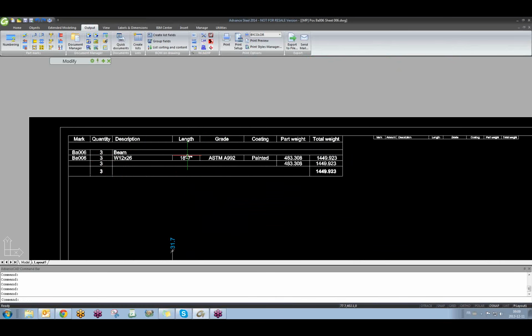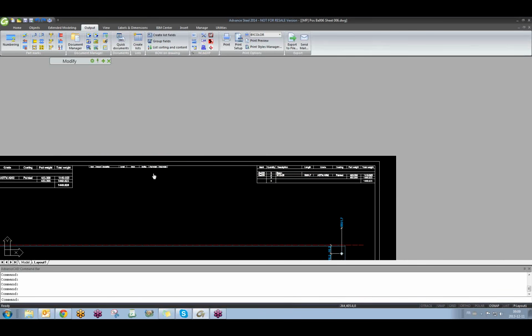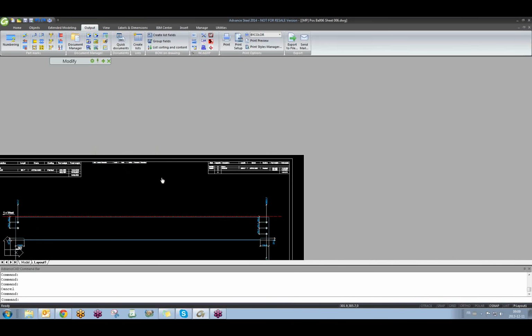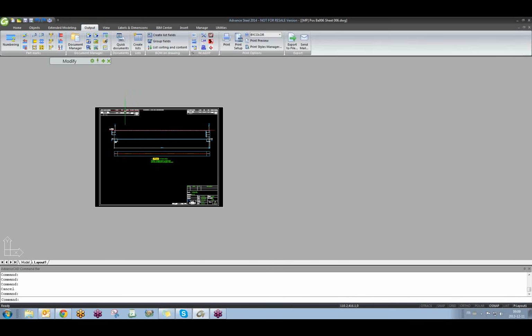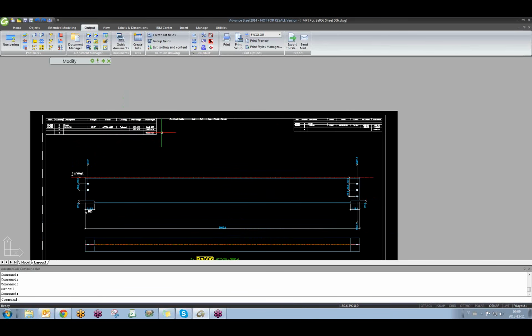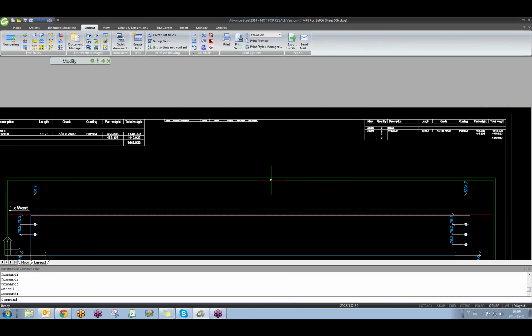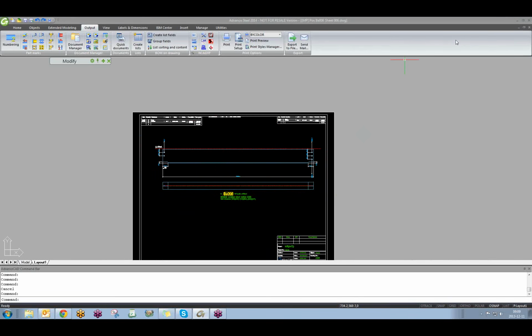This list is the imperial list. This one is metric. This is the plate list. As we don't really have plates here, it's not filled in automatically. If I have inserted another list, it will be filled in automatically. Seems to be good. Yeah. Yes. Okay. That's the first part.